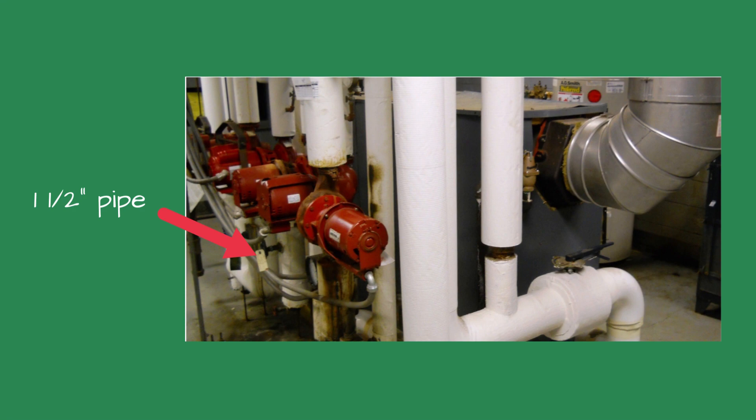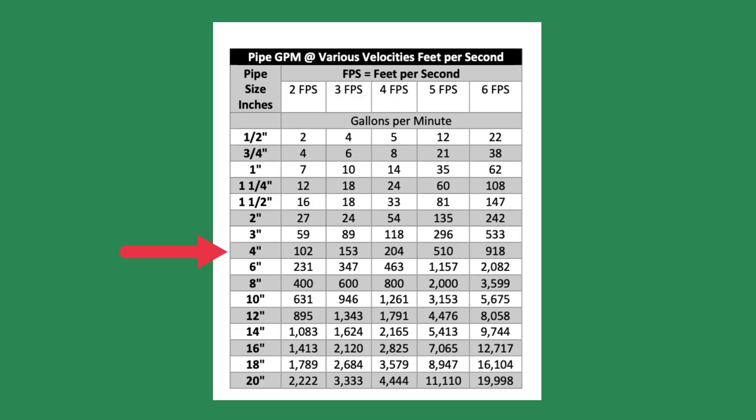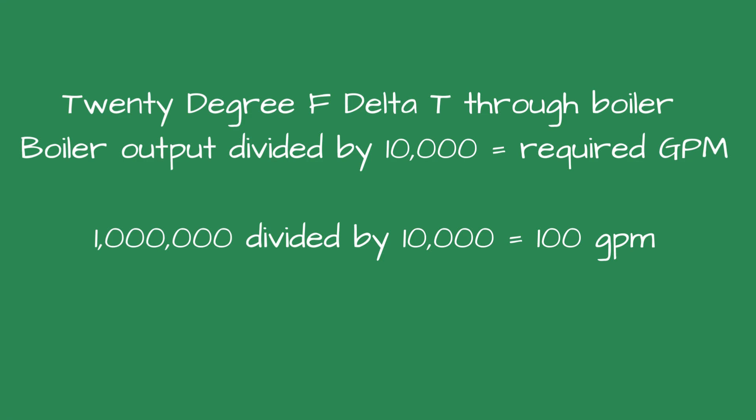Opening the boiler manual and scanning through the piping confirmed my guess. The manufacturer called for 4-inch pipes for supply and return, and each zone was only about an inch and a half. The boiler had a rated output of just over a million BTUs, which equates to about 100 GPM for a 20-degree rise. To estimate gallons per minute needed for a boiler, divide the boiler output by 10,000 — this gives you the GPM required for a 20-degree rise. The office and bathroom zone only required about 100,000 BTU, equaling about 10 gallons per minute, or just 10% of the boiler's flow requirements. The owner refused a test fire because of the leak, but a high delta T through the boiler would have confirmed the theory. Insufficient flow through a boiler can cause a wide delta T, thermal shock, and ruin the boiler.